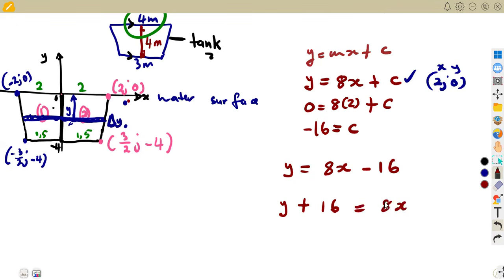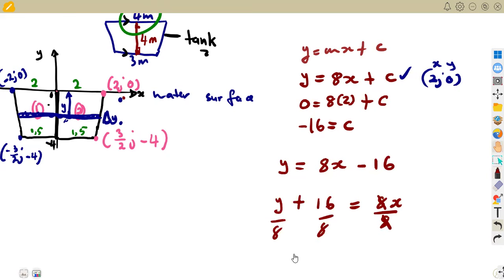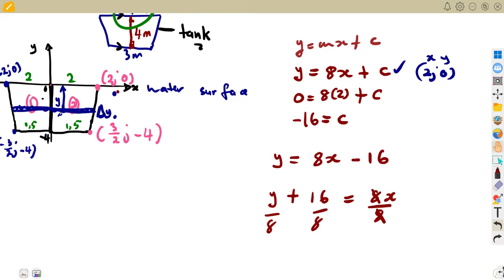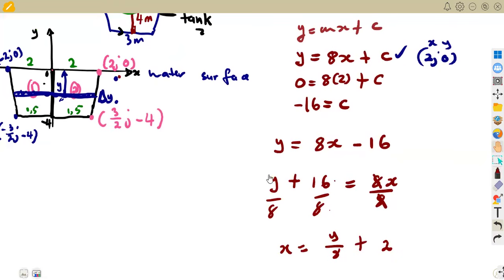All right, we transpose this, then we're going to divide by 8. Let us just divide each and every term by 8 so that we do not have confusion. We could have just divided everything by 1/8 and taken it out as a fraction, but still, it's fine. Just leave it like that. So x is equal to y/8. Let's just write it as y/8 plus 16 divided by 8. This is going to give us a 2. So x is equal to y/8 plus 2. That's our relationship.